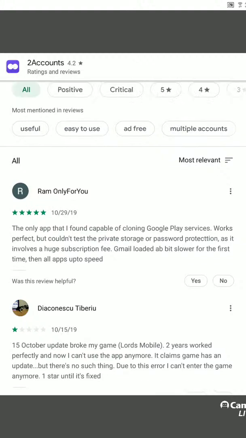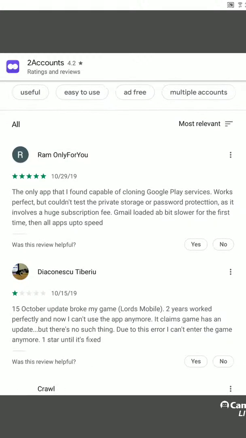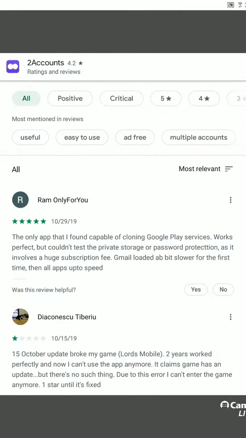Now see, here's the reason. Look at this review. This is why 2 accounts is messed up. And just so you know, when you go to the Play Store mobile app, the way it's designed, when you read the reviews, it always goes in this particular algorithm.